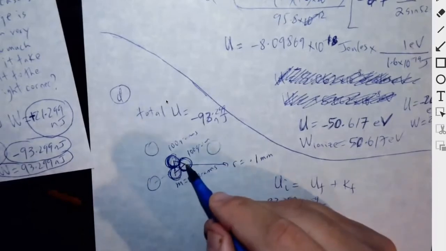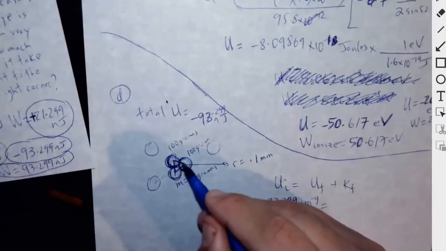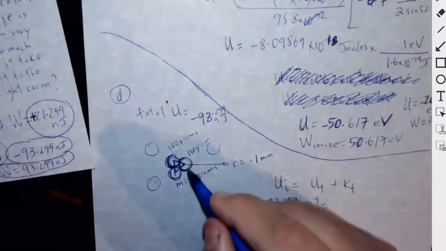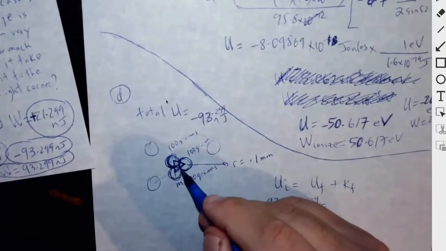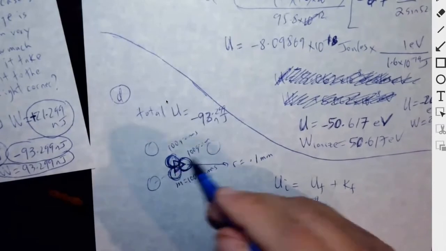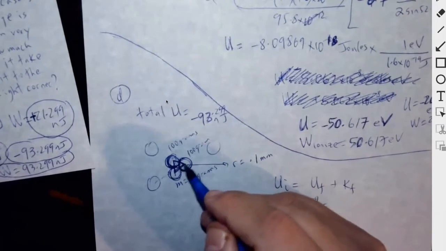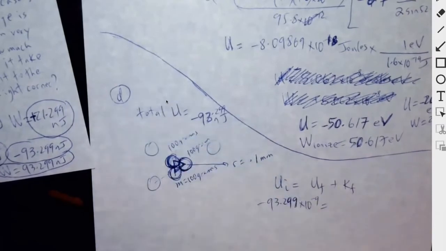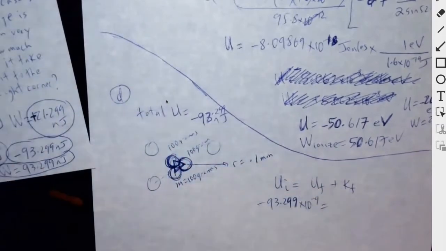From here to here, I think it's all going to be the same, right? It's an equilateral triangle. Again, I'm assuming that they collide at the same time, but maybe it's more complex than that. Maybe these two collide first, and then that one comes a little bit later on. But let's just take it simplistic. Let's say they all come, and then they collide, right? So what's going to be their potential energy?